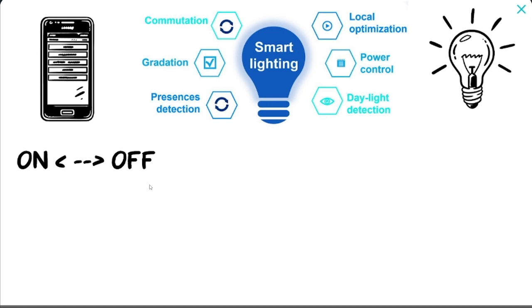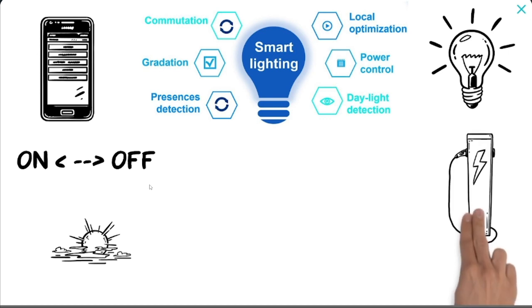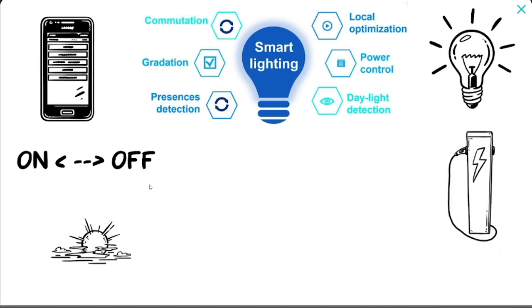Moreover, achieving energy efficiency is a key objective of smart lighting. This entails the capability to detect daylight and automatically adjust the lighting intensity to avoid unnecessary power consumption. Additionally, the ability to control the emitted heat flux by providing varying levels of light gradation is essential for both interior comfort and personal preferences.